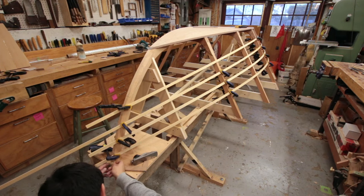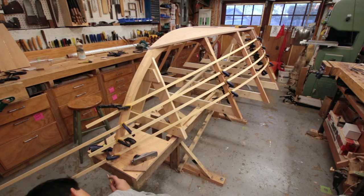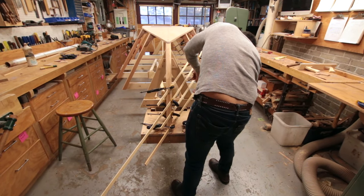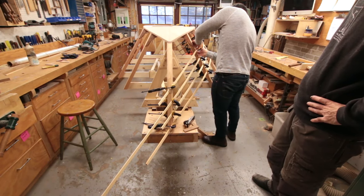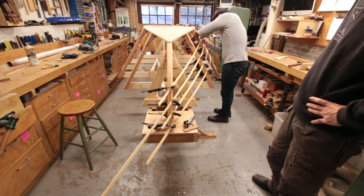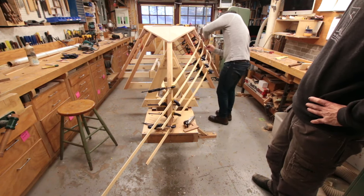The biggest trick to lining out is just trying to visualize the finished planking. The garboard plank is always widest, and the plank adjacent to it can be a little bit wider as well because it will look narrow compared to the wide garboard plank. The rest of the uppers are usually evenly spaced for the most part, but your sheer plank needs to be a little wider than the rest because it needs to accommodate a rub rail that's going to go over it. So you have to add that much extra width to the sheer plank.